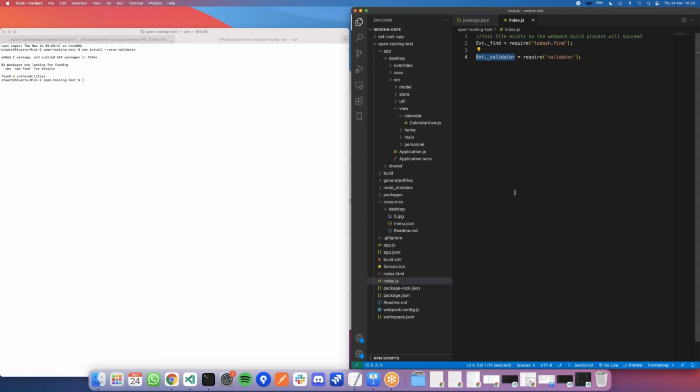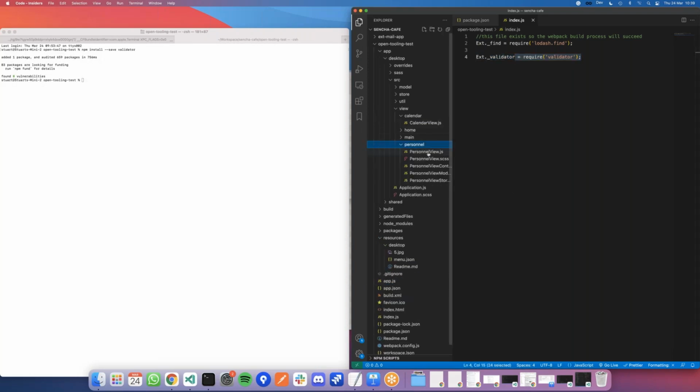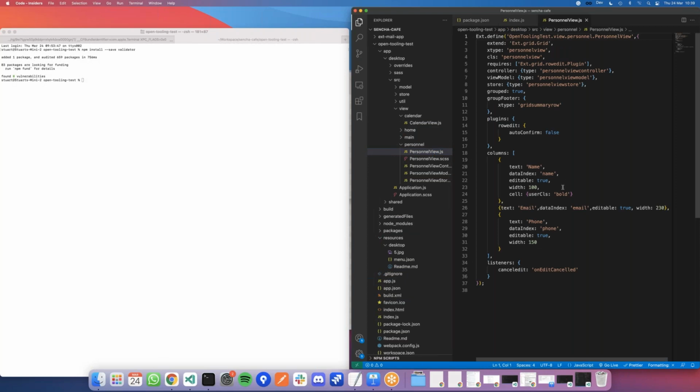So with that in place, we can jump to our personnel view, and we're going to add some validation to this editor grid. So it's got the row edit plugin enabled, which means that we can do that double click and get a wee editor box. Before we go any further, we're just going to add a requires for the Ext.toast class, which was missing in here for our build step. And then we're going to add a handler for the validateedit event, which is going to trigger on the view itself. This personnel view is an Ext.grid component.